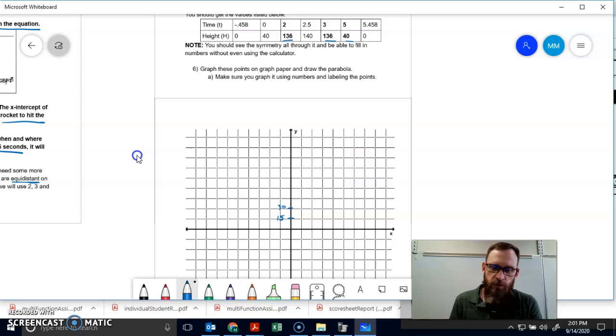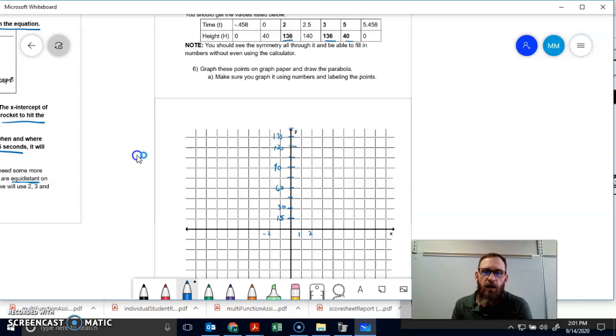So that's 30, 45, 60, 75, 90, every 2 is 30, 135, and so 140 would be just past that. On the x-axis, I don't need to go very far, so I'm just going to stay by 1s. And I have the grid marks here, so I don't need to necessarily label that. It wouldn't be a bad idea to label a couple just so it's clear you're going by 1s.